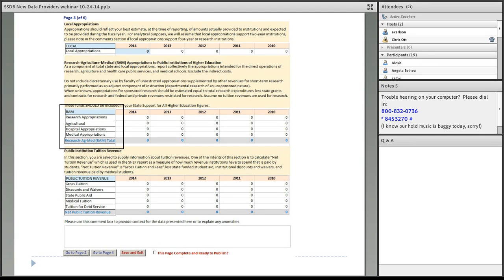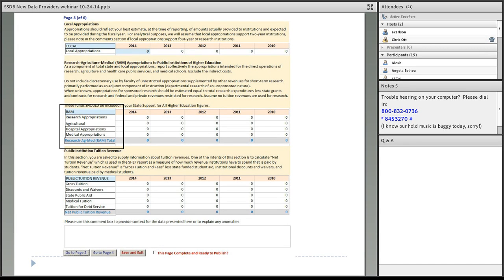So a couple of reasons why we want to back that out for ed appropriations. Not all states have medical schools, as I'm sure you know, or vet programs, and there is a significant variance in the size of the funding for those schools. Some are very, very well funded, and others are not. And so to make the data more comparable across the states, and to get a sense of the state funding that is going to the general education of students at institutions within a state, we wanted to back that out.